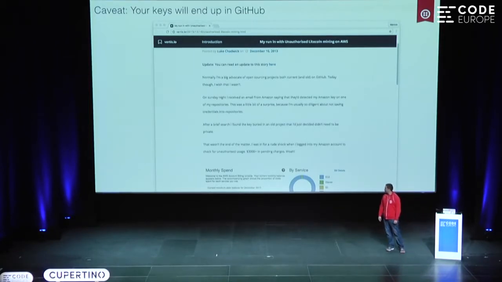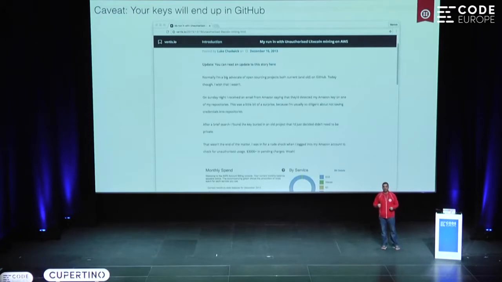Luke was lucky enough because, so this was AWS, and basically the story with this is, if you commit an AWS key to GitHub, people will find this, and what they do is they start spinning up new VMs to mine Bitcoins. And this is why it gets really expensive really quickly, because mining Bitcoins, there's a lot of processing going on, and you need to have some really strong VMs so you can actually mine Bitcoins. So this is what people do, okay? There's a bunch of people doing that right now. And he was presented with that bill.